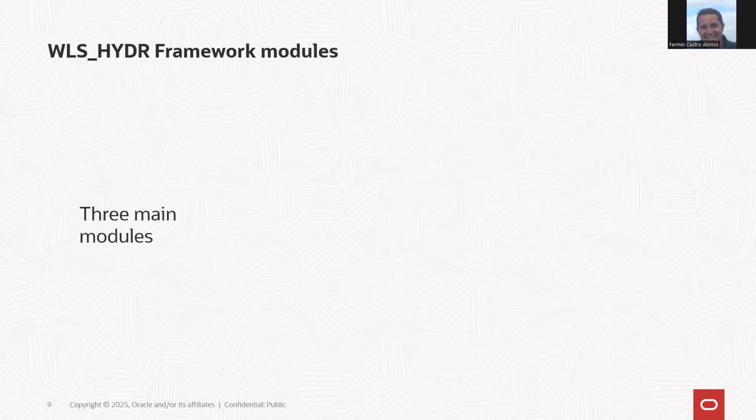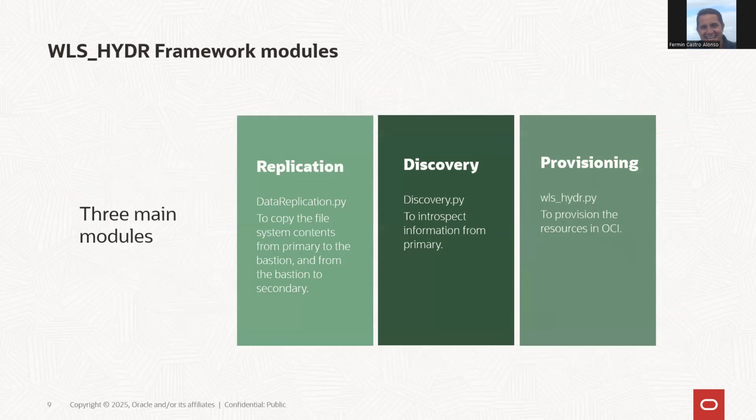What are the main aspects of the internal structure of the framework? Well, the framework is in reality three different modules. This is important because the main objective of the framework is to provide the setup for a secondary system, but there are different pieces of the framework that can be used separately. Some of them can be used for other purposes or individually. The framework provides three different modules so that each one can be run separately, and each one provides different features and operations.